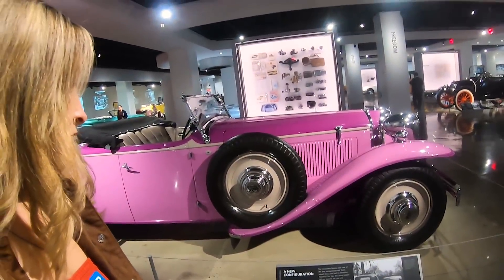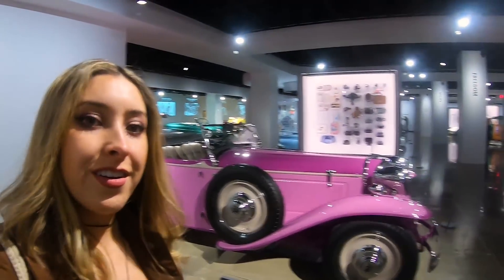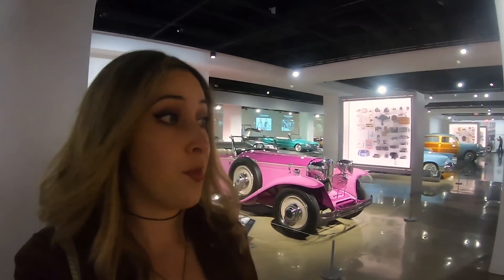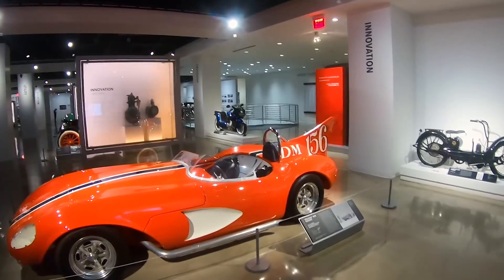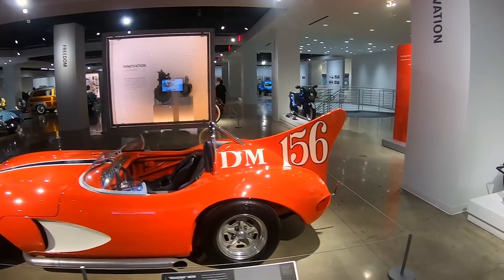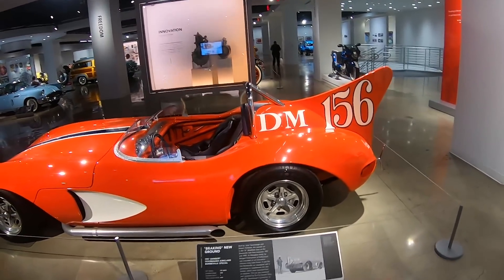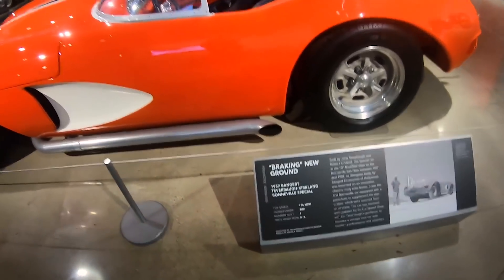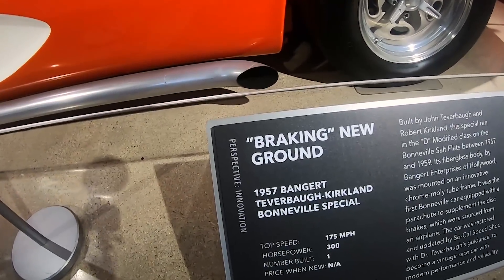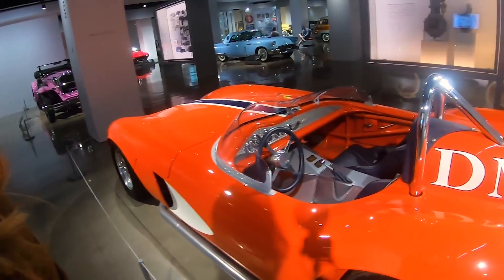This is a 1929 Bruxton Model Roadster. I really love that color. I don't know if you guys know, but I'm really into purple right now. Check this one out. That's from the year 1957, as you can see down there. I love the color of this too — it's a very pretty color.